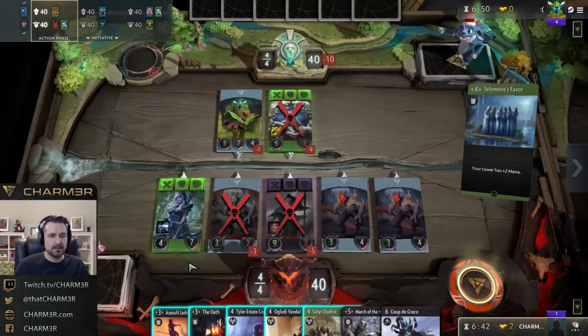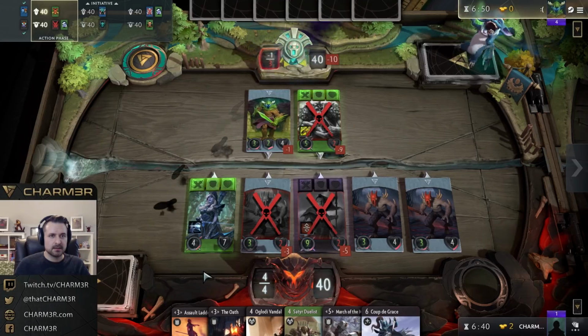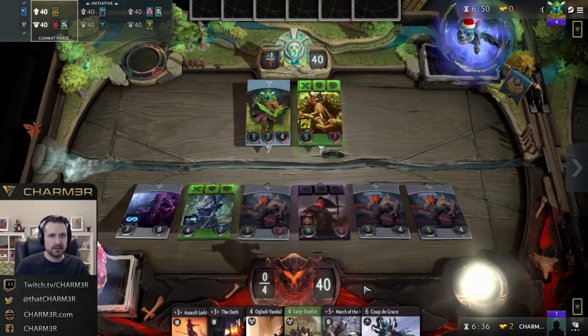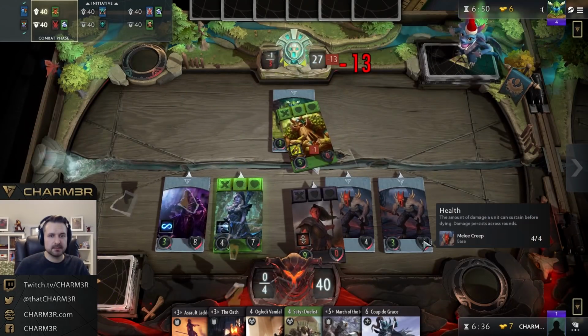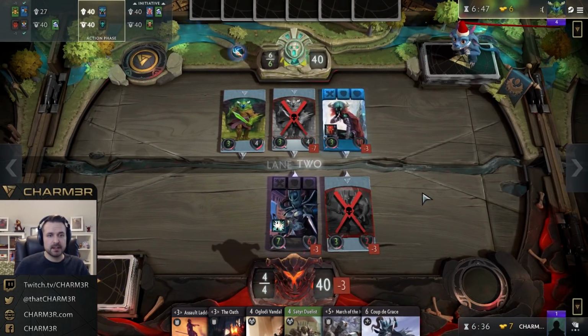Alright, so they're going to ramp up there. Not really a surprise. We're going to go ahead and slow them down a bit here since we can't protect our Sorla. Try to push what damage we can. It's really important we control this for a couple of reasons.